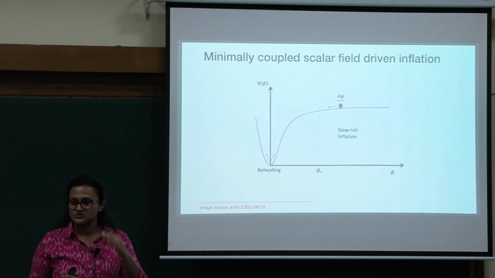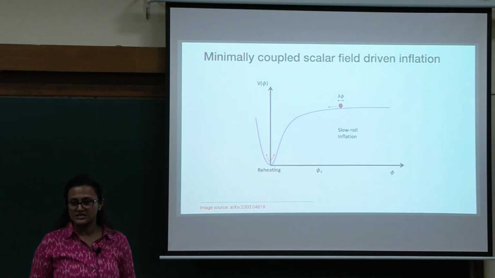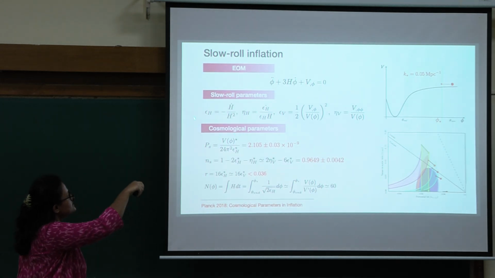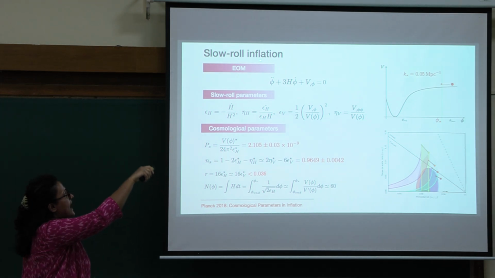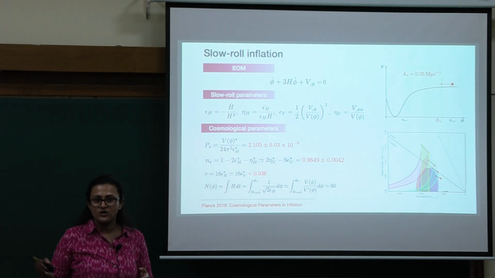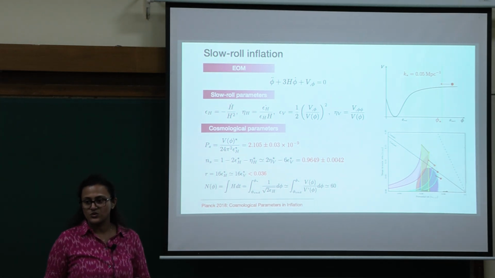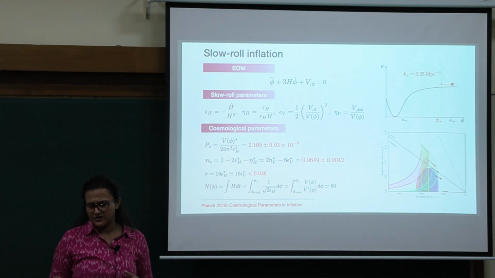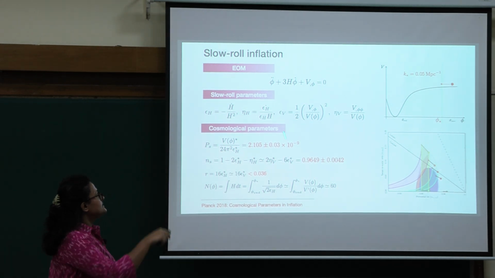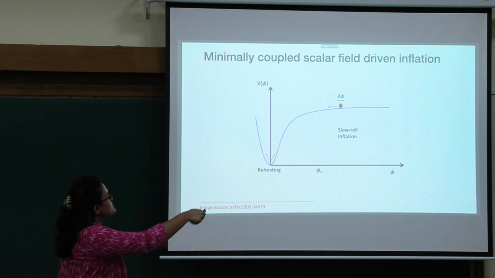That is one of the conditions to stop inflation, because I need slow rolling. So if the kinetic energy is greater than potential energy, then inflation stops. And how do we check all that? We check all these slow roll parameters. In order to numerically code it or even do this analytical calculation, we need to solve 2 equations. One is Hubble, coming from the Friedman equation, and the other one is this Klein-Gordon equation where phi is my scalar field which is doing this rolling.